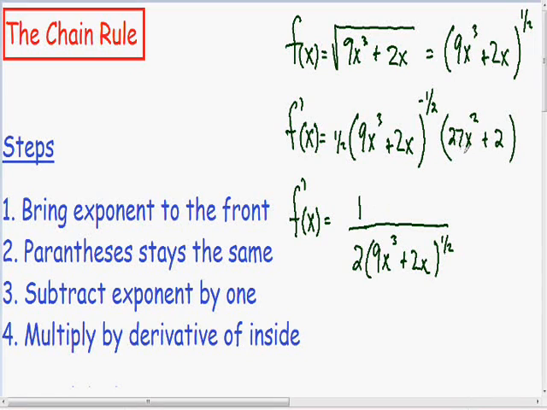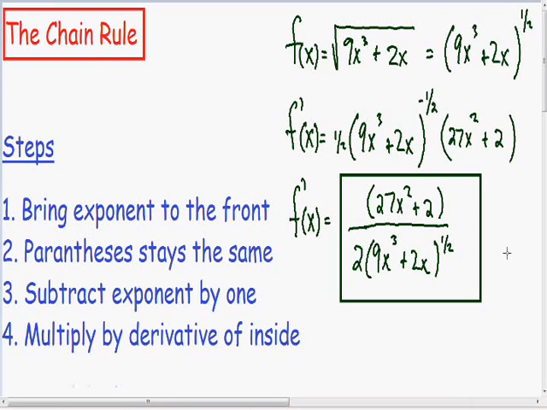And our 27x squared plus 2 cannot be simplified any further, so that just stays in the numerator. And you should never multiply anything by one because it's just itself, so I'm just going to erase this one being multiplied. And this is our final answer.